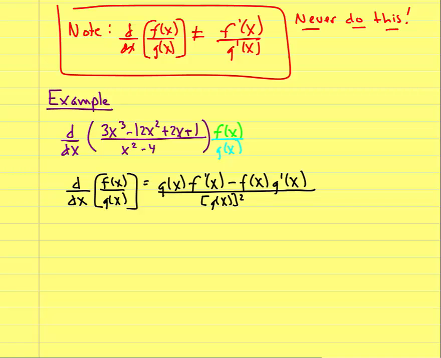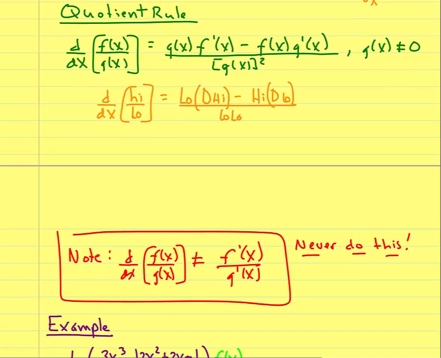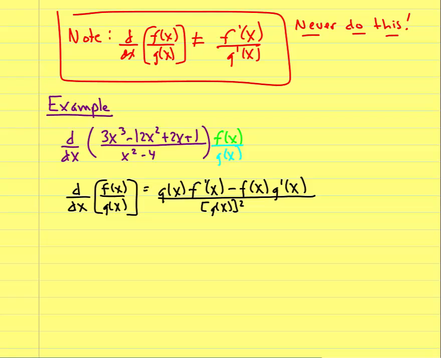Now if you wanted to use the notation that we used up above, the low d high and the high d low, you can. You can also write this using d dx of f of x if you'd like to as well. So let's go ahead and apply our formula to our problem above. So our problem above, it always starts with the bottom function. So I have the bottom times the derivative of the top. And I'm not going to take the derivative, I'm just going to write out what my path here is. I'm just going to write out the notation that says, and now I'm going to take the derivative.